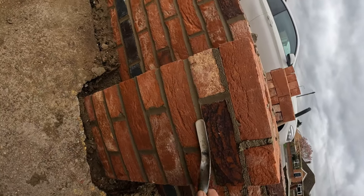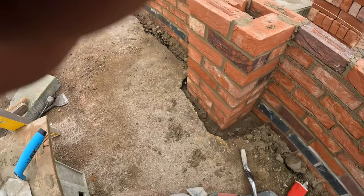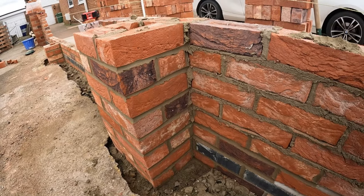Takes a little while to get that. So now you can see it. That's starting to take some shape now. Right, let's get this next bit.